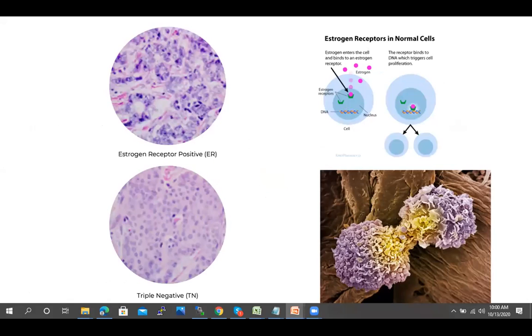In our project, we will use breast cancer subtypes, that is ER positive, or estrogen receptor positive, and triple negative. So what are these ER positive and triple negative breast cancer subtypes? ER positive is identified by the presence of estrogen receptor on its cell membrane, while triple negative has none of these three common receptors on its membrane. This is just one difference that makes one form of the cancer subtype more aggressive, while the other is a more treatable subtype.